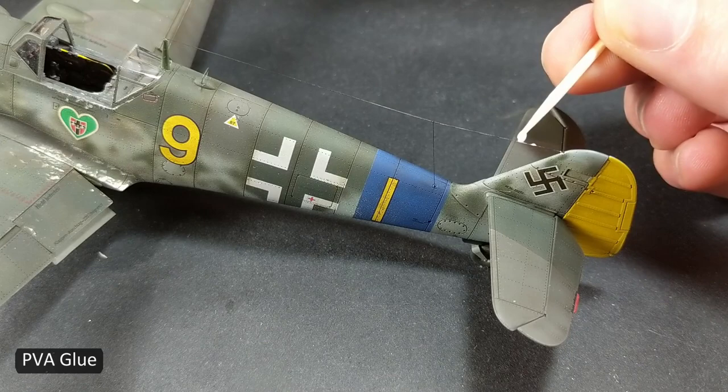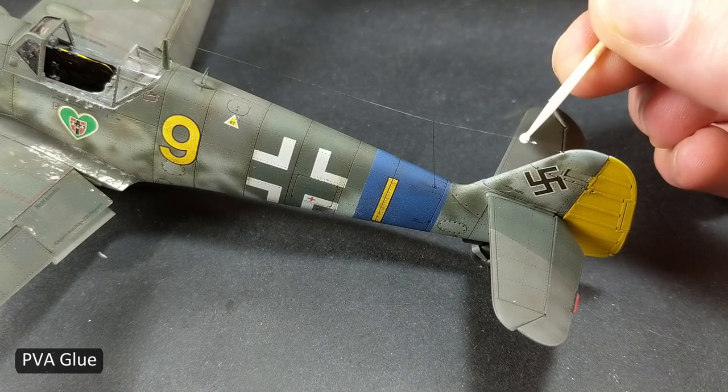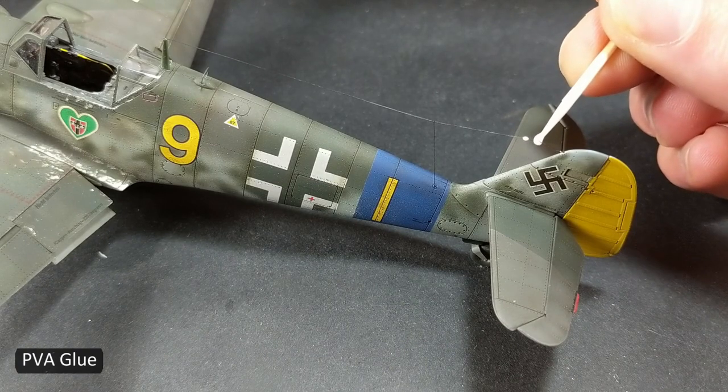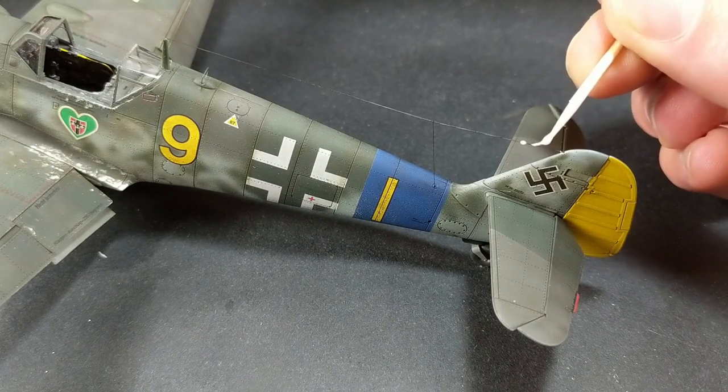Finally, I added some insulators along the rigging by globbing little blobs of PVA glue. If you mess it up, you can just kind of rub it away and start over.